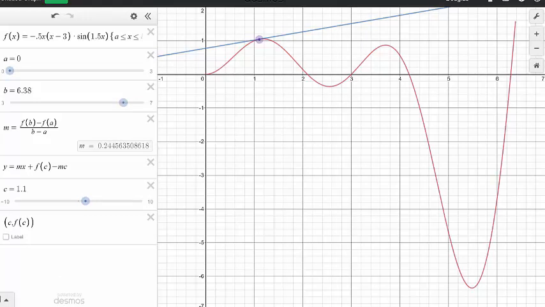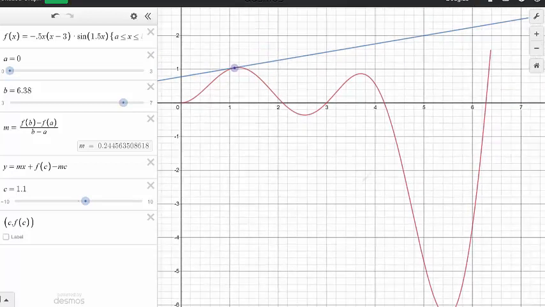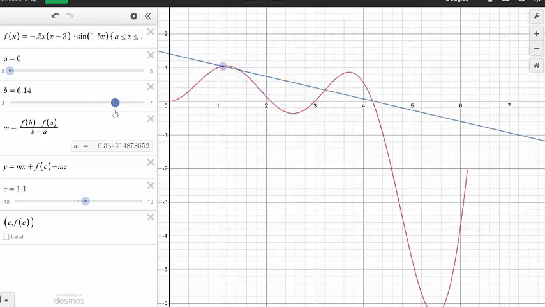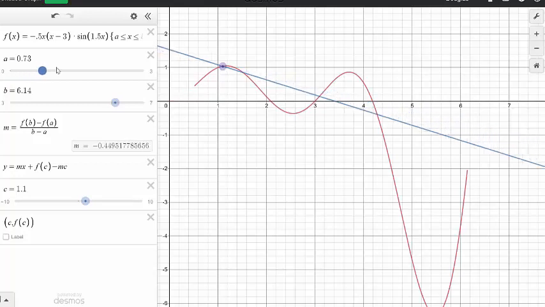Alright, so here I've put together an interactive demonstration for you. This is available in the module with this handout. Here, basically, we've got a function going from a to b. Right now, it's from 0 to almost 6.5. But I've got it set up to where you can modify the endpoints. And note, if you change up the endpoints, that affects the average slope in between them.